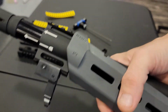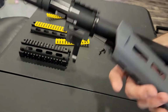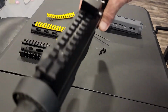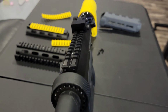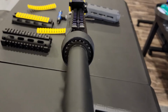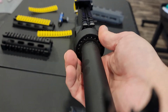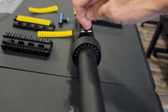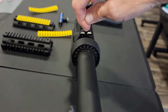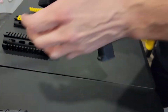So, all right. Once you do determine if it's lined up or not, here's what you do. I'll tell you another way to tell. If you can eyeball it, what you're making sure, here we go. It's going to be a little offside, but let's go this way. All right, so what you're making sure is that one of the valleys, see those little things right there, the valley of one of those needs to be in line with the valley of that. If that is not a straight inline shot right there, then you need to take your tool and tighten or loosen just a smidge to get it top dead center.